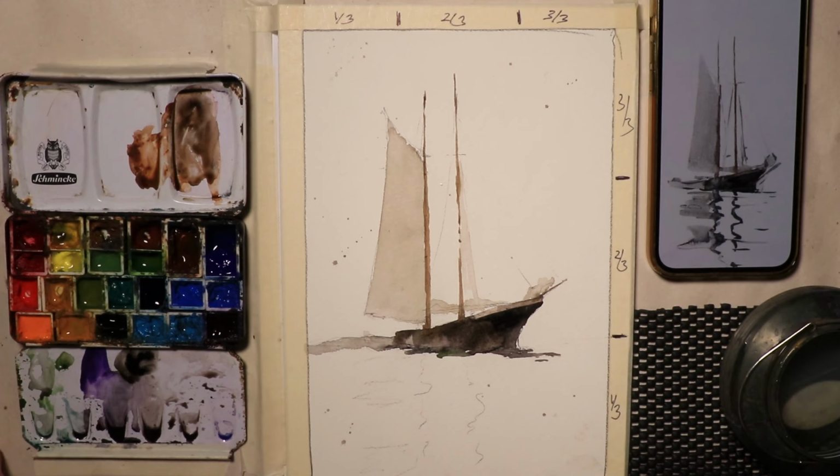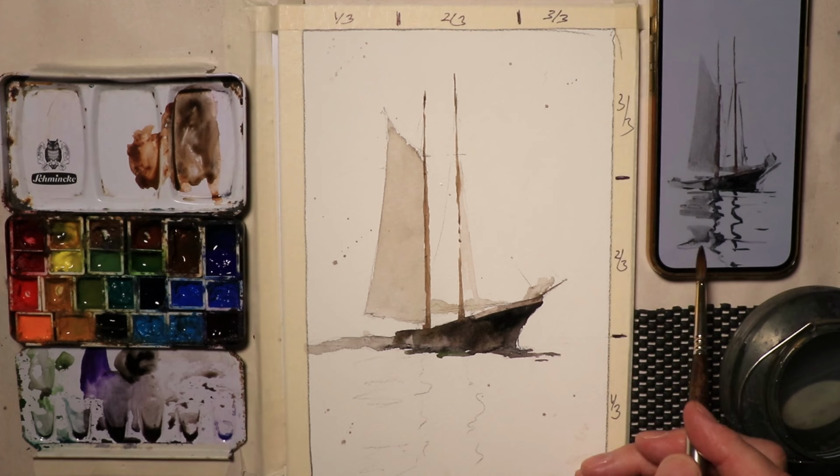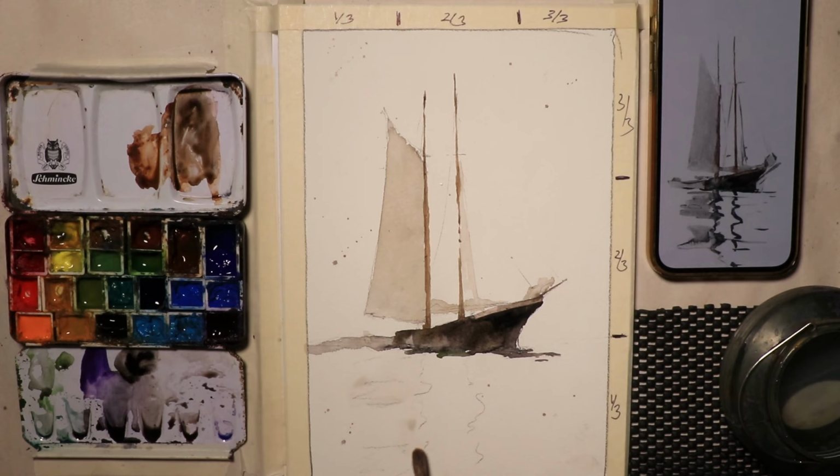So right now you can kind of see we have a few things to complete. Now for these reflections in the water, I'm going to actually wet the paper a little bit over here on the left side where these bits of wash are. I think I want to wet the paper just a little bit. So I'm going to dampen up the paper there in a few spots like that. Nothing major, just take a damp brush with some water in it and add some water. And I might do the same thing over here, just a few tiny bits of damp paper over here, and I think that's good enough.